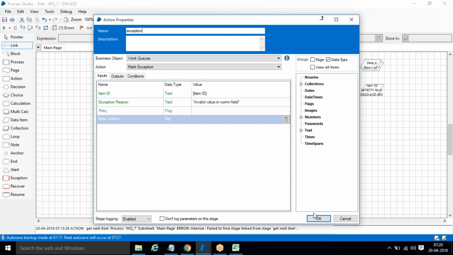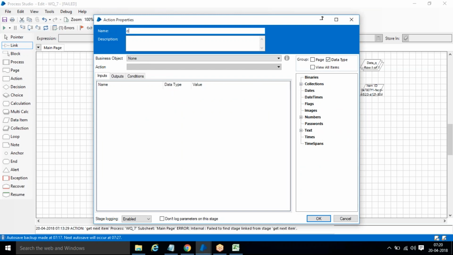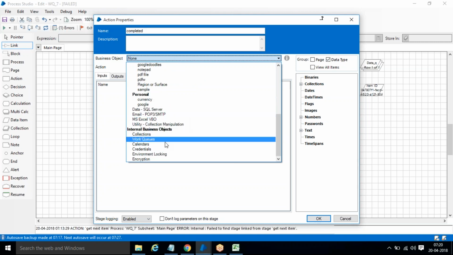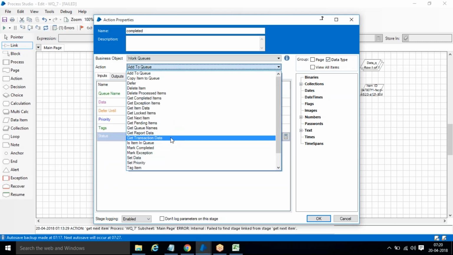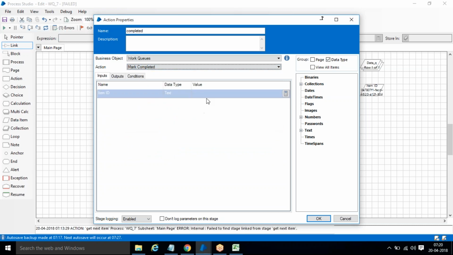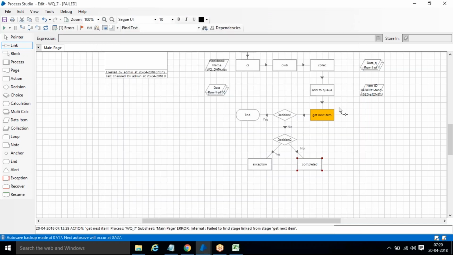We call this an exception. And this is for completed. This item ID has to be marked as completed. Go to the queue, then mark as completed. See this, mark completed. For which one do we need to mark it as complete? Item ID, right? This item ID is generated by get next item. For this item ID, for one record we are checking. For the same record, it will check whether the value is available or not. If yes, then come to this and check the commission. If the value is not available, then end it here itself, don't come here. And if commission is not null, then it's completed. If commission is null, then it is an exception.